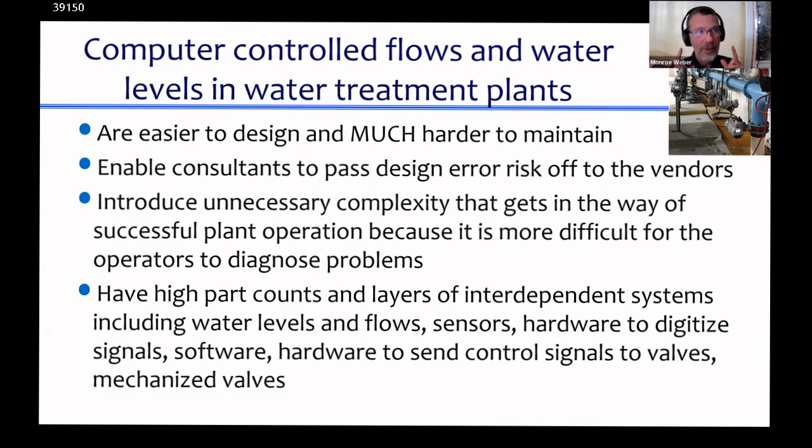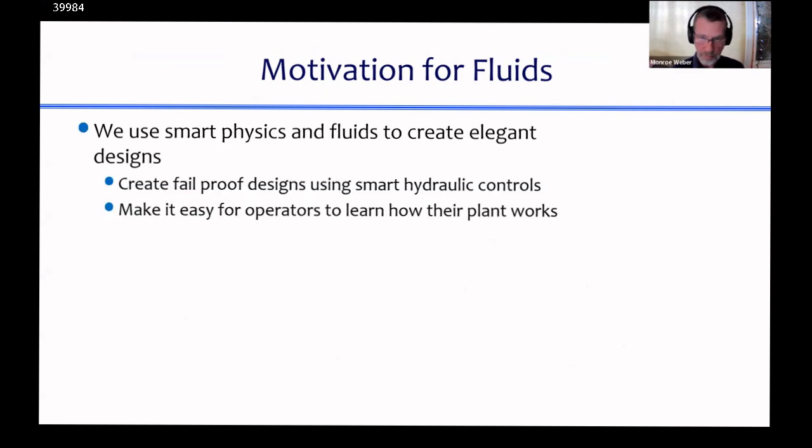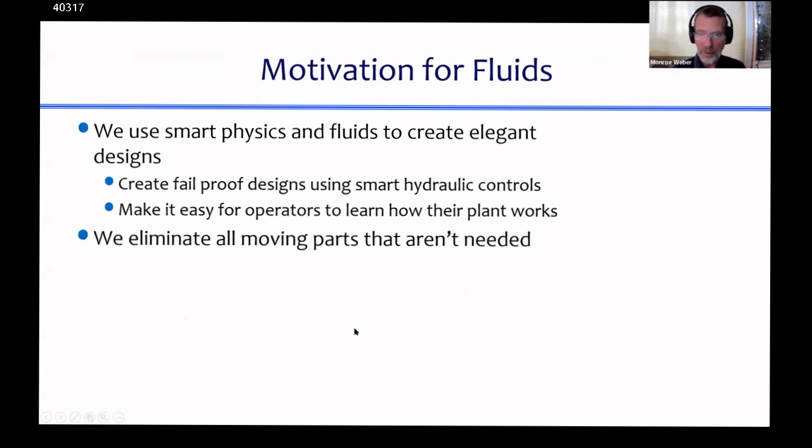And remember, a water treatment plant is actually not a nice place for electronics or moving parts, because it's wet, it's damp in a water treatment plant all the time. So for all those reasons, we're interested in doing this as much as possible without using those kinds of parts, or at least creating designs that work well, even if they don't have those controls built in. So we use smart physics and fluids. We attempt to create fail-proof designs using smart hydraulic controls. And hopefully we make it a whole lot easier for operators to learn how their plant works.